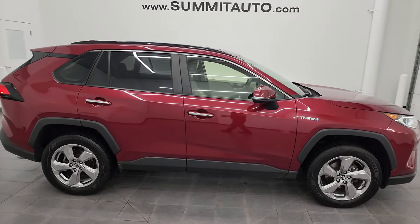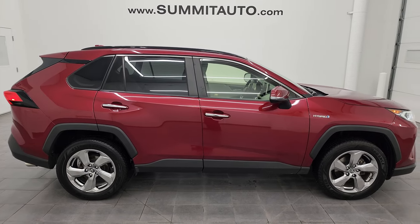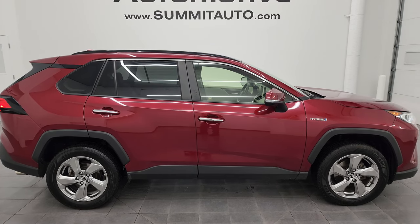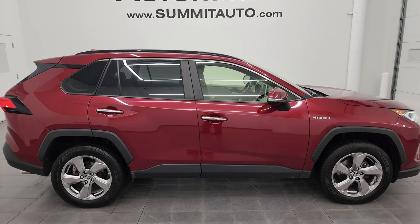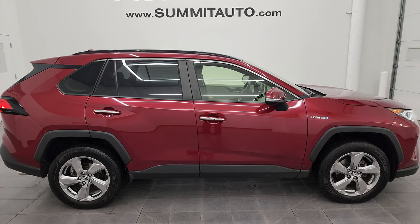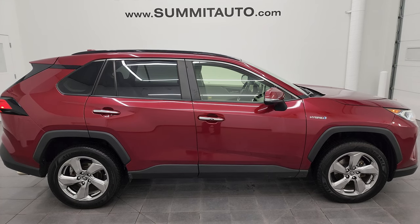To see more pictures of this vehicle or one of our other 550 new and used cars, trucks, SUVs, minivans, Wranglers — you name it — go to summitauto.com. Full pictures and descriptions of every single vehicle are at summitauto.com. If you want to check out more HD videos, go to youtube.com/summitauto, click the bell notifications, get updates on the videos I do each and every day, and access one of the largest catalogs of vehicle walk-arounds on YouTube. Stay current on our ever-changing and vast inventory here at Summit Auto.